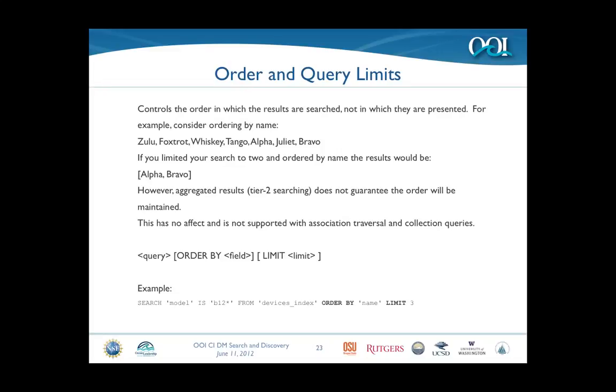Typical queries can have modifiers to get passed on to Elasticsearch right now that will change the order in which the results are either displayed or processed, and also limit the number of results. So by default the limit is 10 for any search. You can change this using limit to exceed 10 or become less than 10.